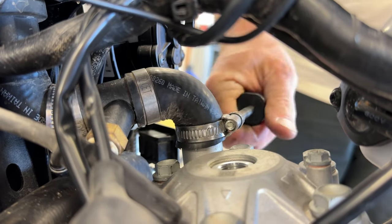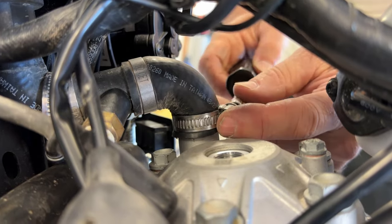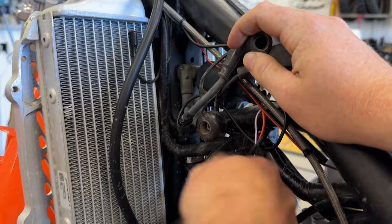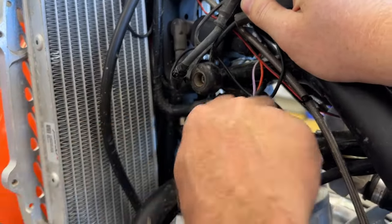You don't want to over tighten these. And that's why I like to use a nut driver. This is a 6mm nut driver when you tighten these down. Just get them good and snug, just like that. Okay, so then it's good and snug on the top one here. Pretty simple project here.